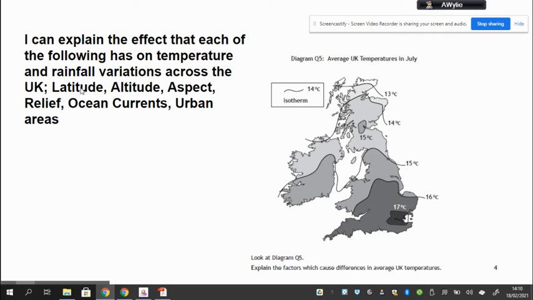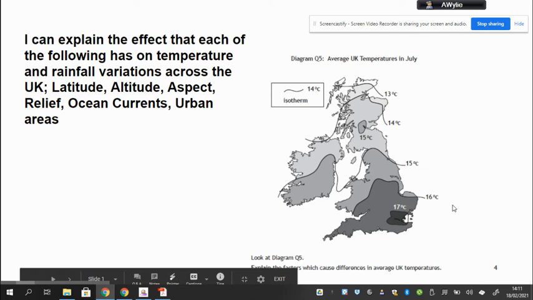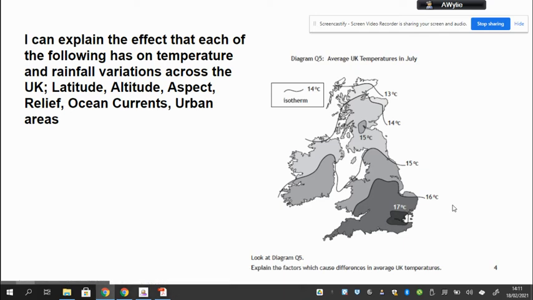Okay, I'm assuming you've written an answer. So now what I'm going to go through is a series of points that you would be looking to make that relate to these key ideas about why the temperature or the rainfall varies. Now, the answer you may have written, if you've already written an answer, would be an answer which explains temperature variations as shown on this. However, this question could be slightly different and could be focused on rainfall. Let's have a look at temperature.